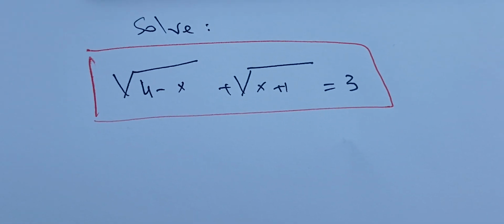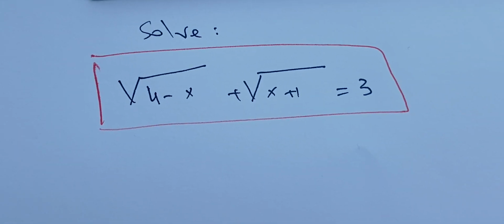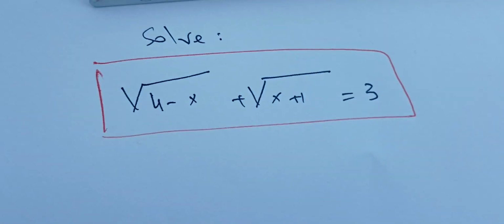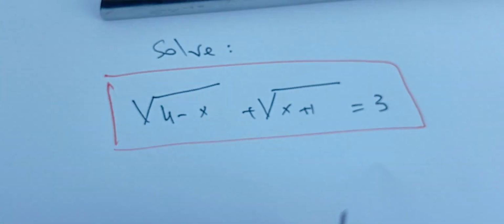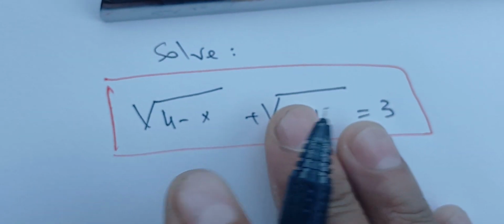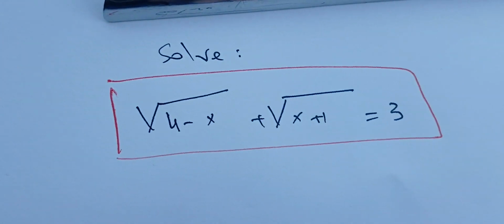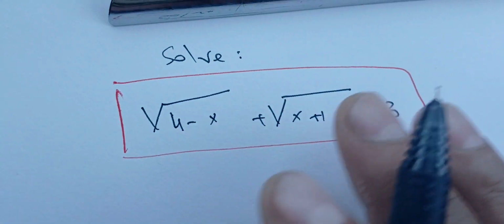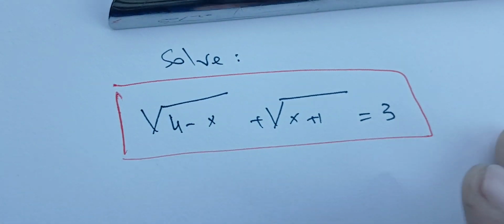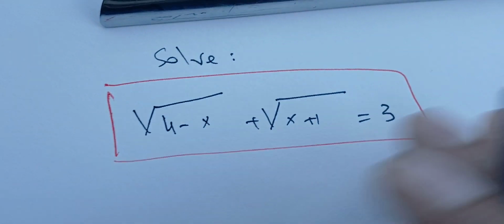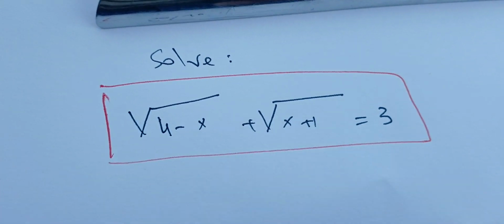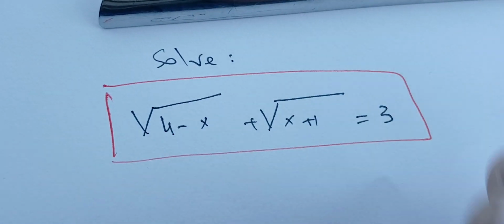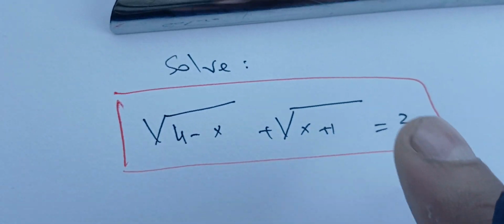Now we're gonna solve the following radical equation. Before doing so, we need to find where the values of the equation are gonna be. This is very important. We can't just square or multiply or do all the steps and keep going without any restrictions. We need to have restrictions. The first one is the domain of definition of this function.